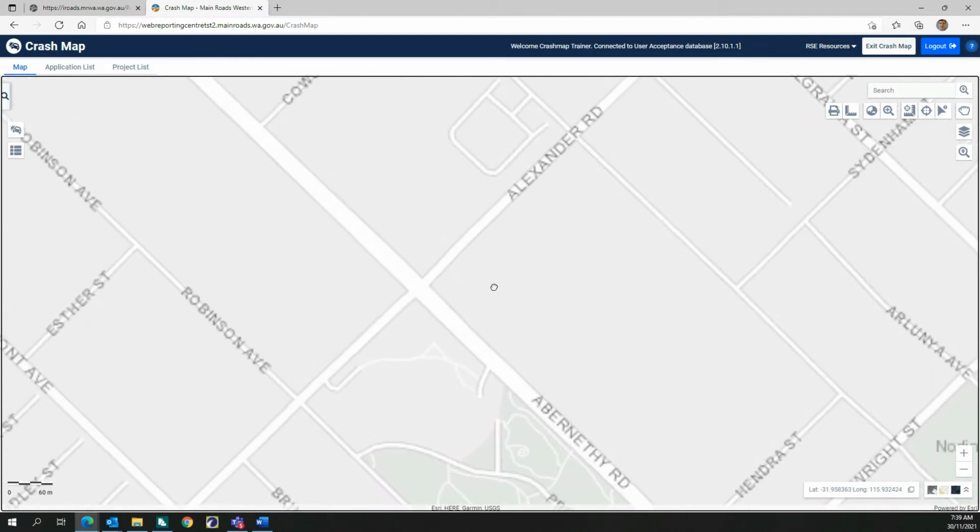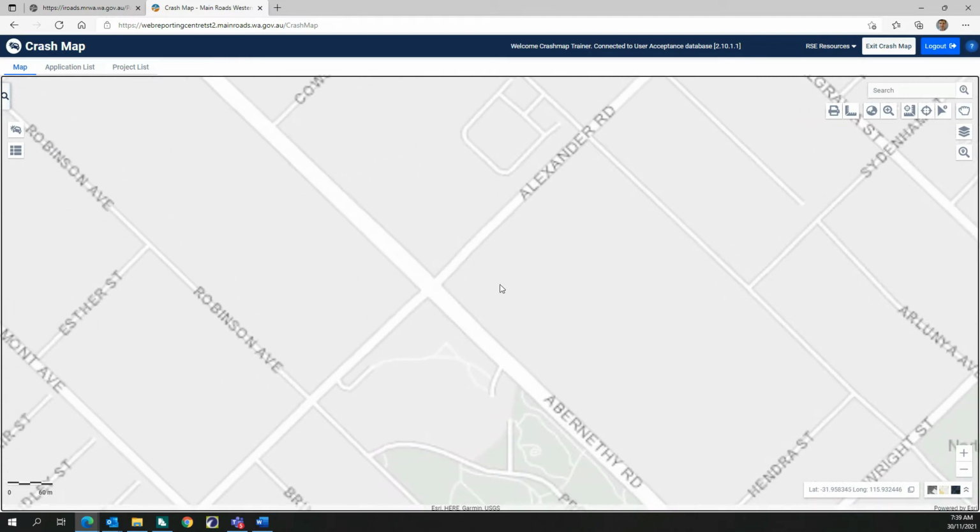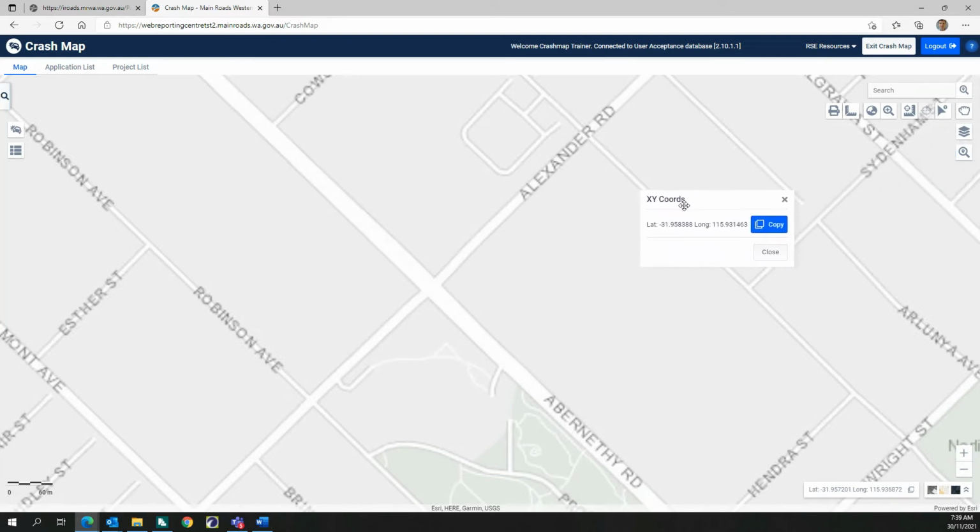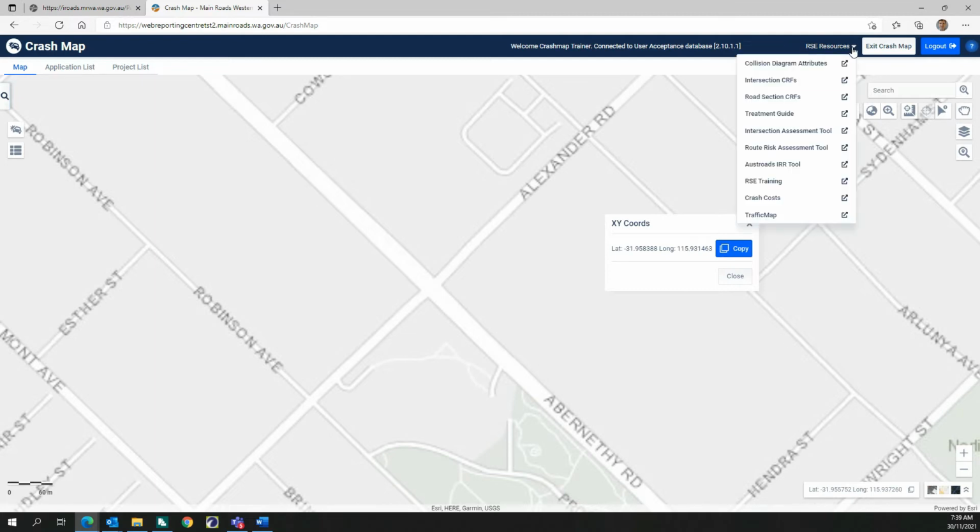There are other buttons located next to the Identify feature button that allow users to pan around the screen to identify latitude and longitude information at any point on the map. This information can also be copied and pasted, which is useful if you want to find traffic or speed surveys for a location you're investigating in CrashMap. To do this, you just need to remove the text lat long from your point information when pasted into the traffic map search area.